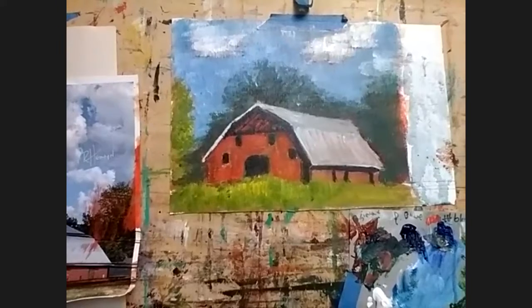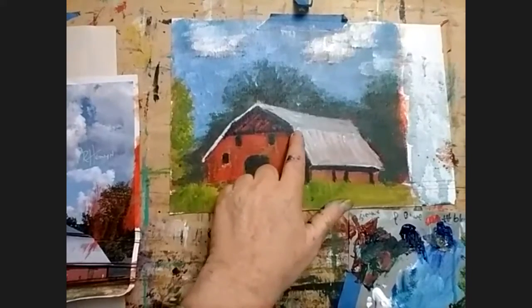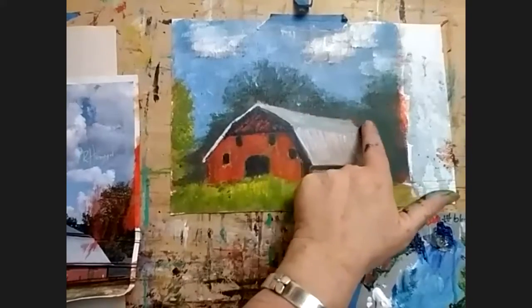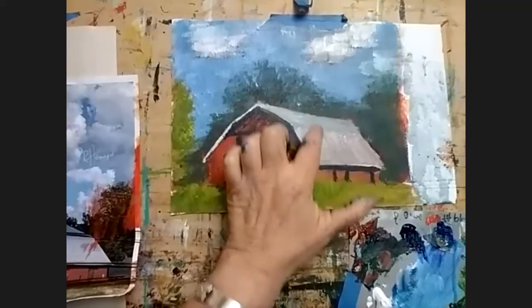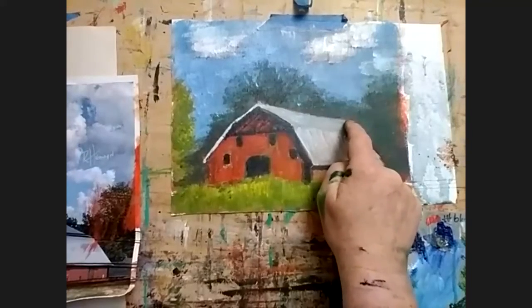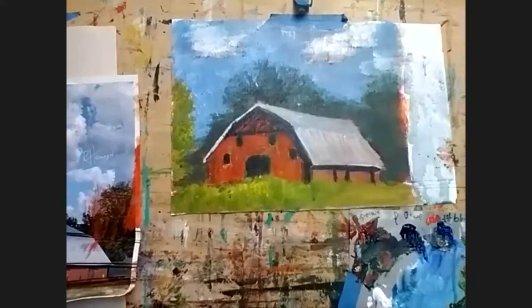Very moody, Olga. Love it. Thank you. I feel like somehow this line has to come sort of swooping down more. This line has to be more steeply angled. You've lost your angle. So these look like they're parallel and they should not be. This should be one level of angle and this should be steeper. So take your green and try and carve out some of that. Thank you. Yep.